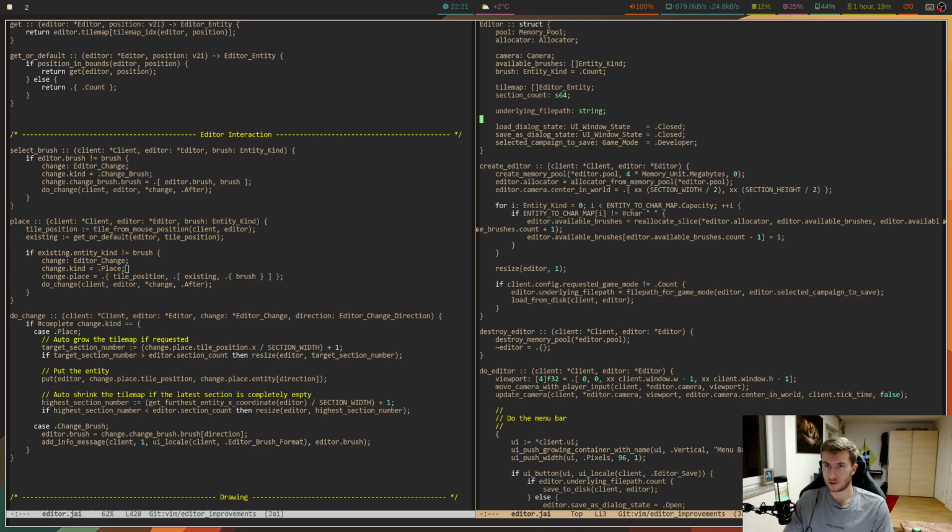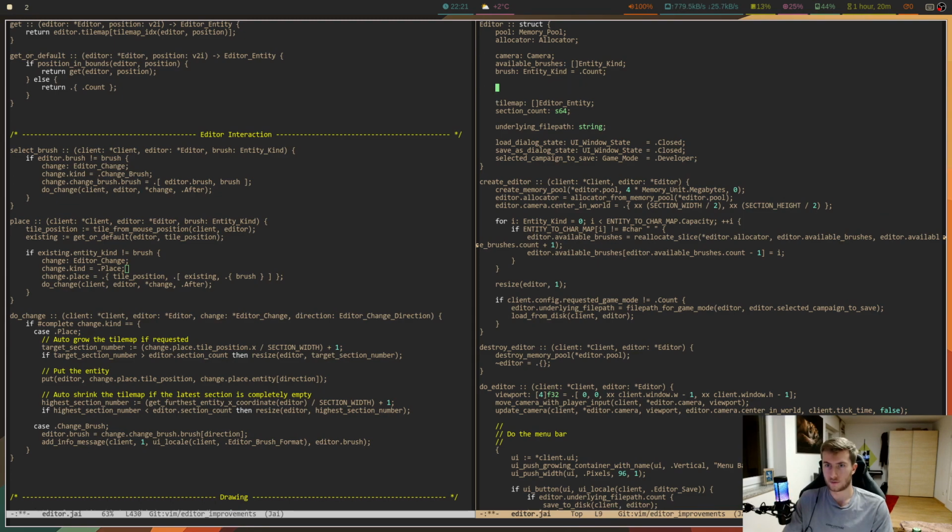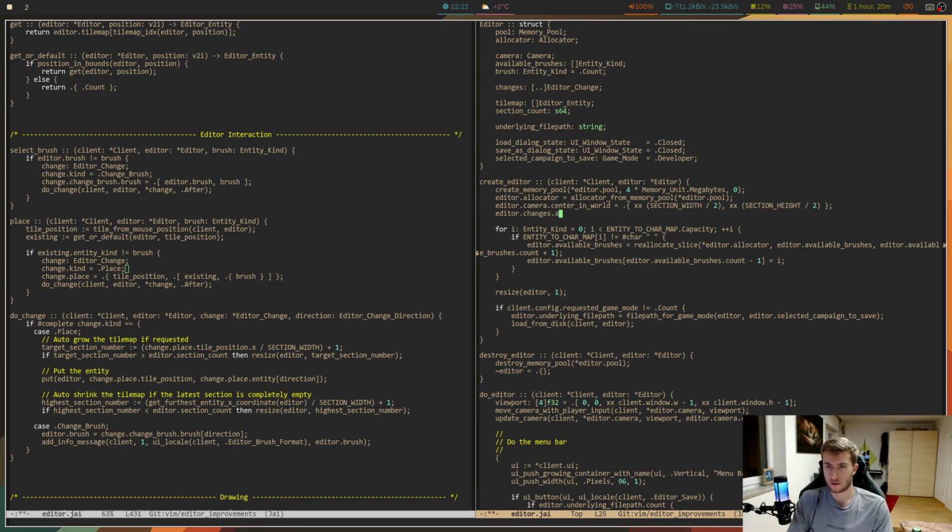And what we now need to do is we'll keep track of the changes. So that'll be a dynamic array of editor change, which is going to use the editor allocator.